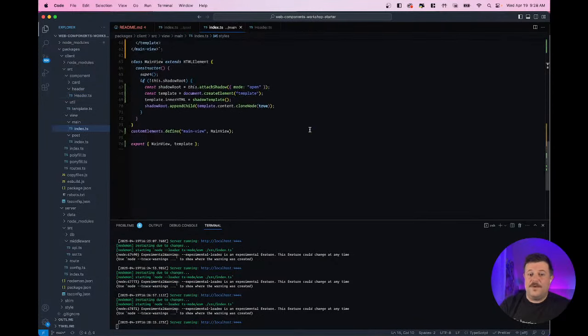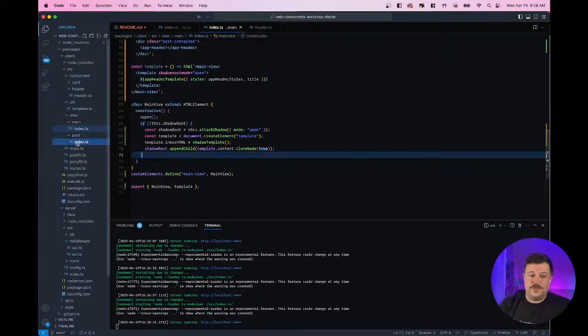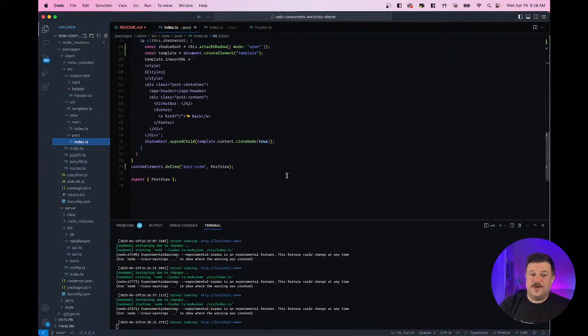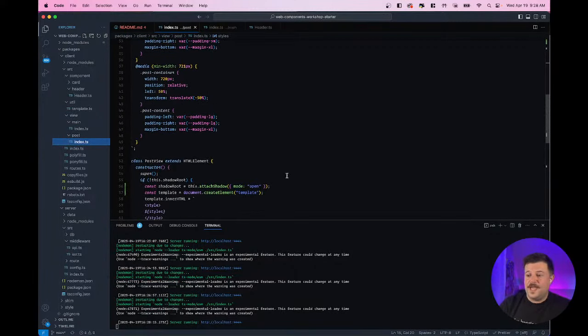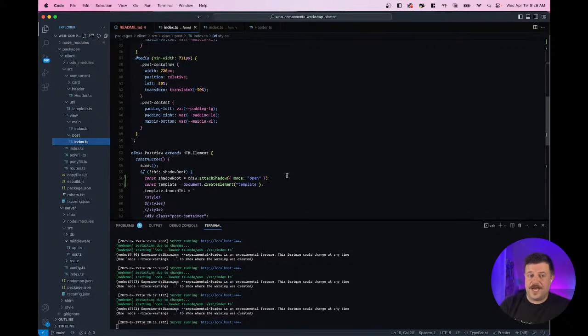And then we have one more thing to do before we go to the Express middleware. We're going to go to the second routes view, the single post view, and we're going to declare enough of a shadow DOM template here so that we can just render it.